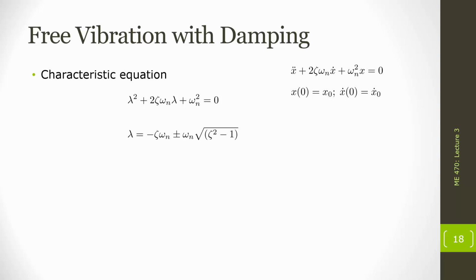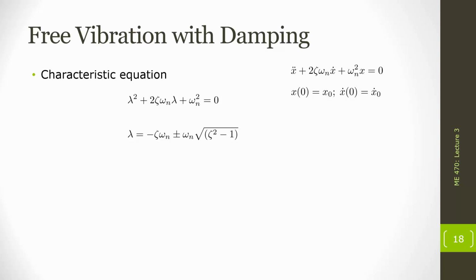So for any damped system, this is going to be the solution to our characteristic equation. These are the roots of lambda. If we remember back to system dynamics when we were working with transfer functions, these were the poles of our transfer function when we had a second order system. And our interpretation of what the values of those poles, or the roots of the characteristic equation, are is going to be the same.